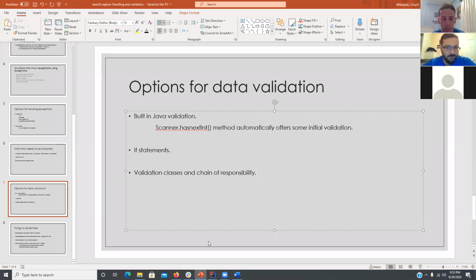This idea with the chain of responsibility is pretty interesting. Does anybody have anything that they've used to understand this better? Maybe a link or something? I don't. Okay. Well, maybe that's something we should do as a team. If anybody finds a good source, put it in the Slack so everybody can know.